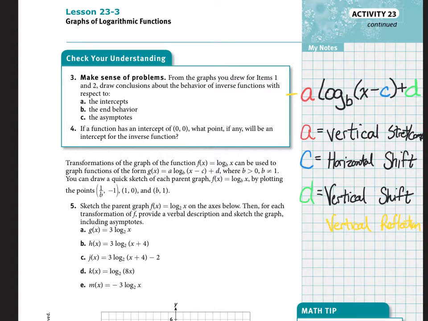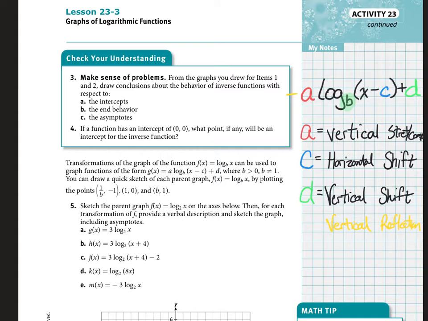So we can look at these, and hopefully you're writing these down as we go, but this is going to fit onto our transformation page, the logarithms will. One thing I want you to notice as we're looking at this is the log base b. This has no effect on any transformation. It's just the family of log that it's going to be in. So don't sit there and worry about that number changing. That number could be anything.